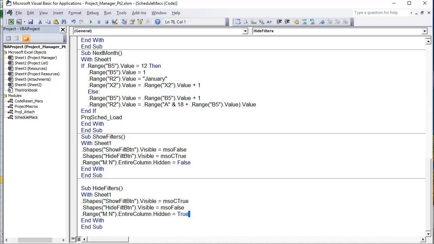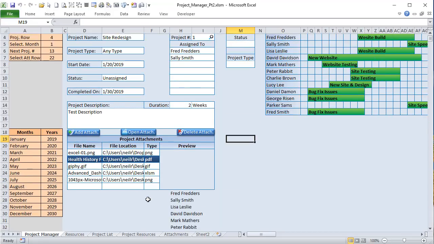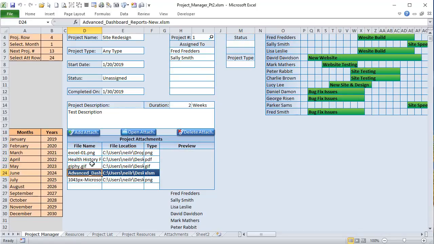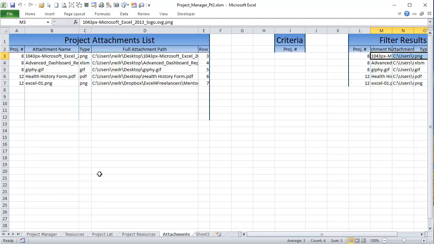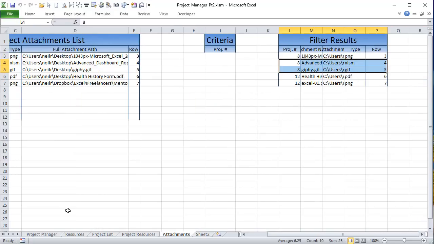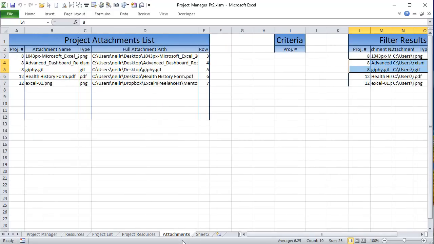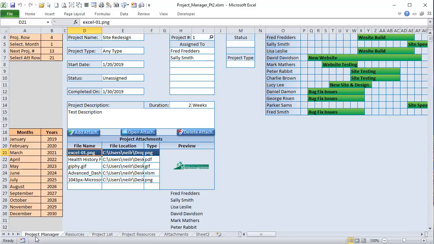All right, next up, actually next week, I'm going to show you how they have the ability to add attachments to any project. We've already made this functioning, but I'll save that for next week. And of course, we've got a brand new attachments, which I'll show you. Of course, you can download this and play with it for yourself, but we have a brand new project attachment list, and we've got some criteria. We're going to run an advanced filter, and we've got the results right here. And if you've seen attachments, this is going to be familiar to you. If not, I'll look forward to teaching you that and bringing you up to speed.